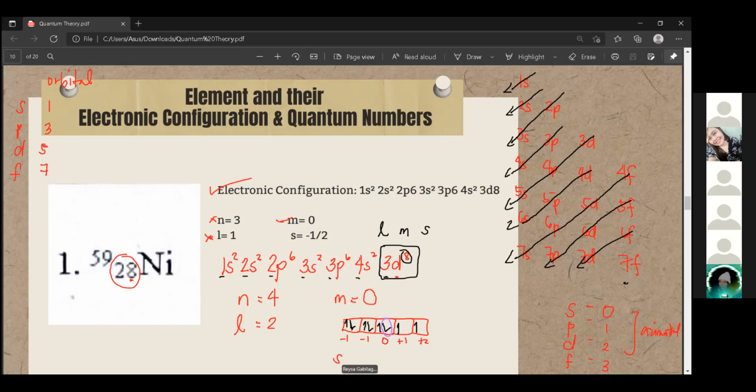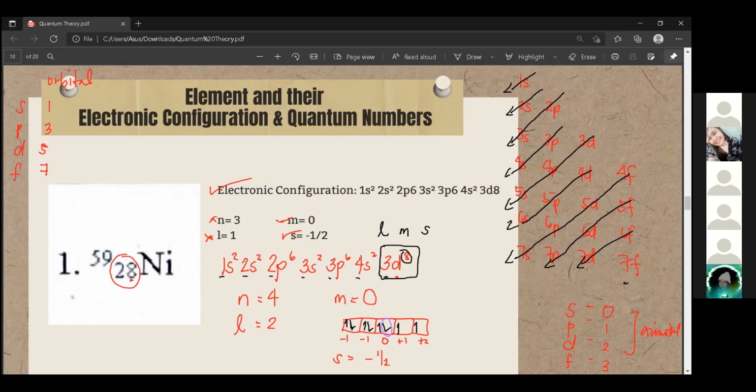Now, for the spin will just determine kung pataas or pababa yung last electron mo. The last electron here is going down. So, pag going down siya, it should be negative, so negative 1/2. So, this is also correct. So, yung problema nyo lang for number 1 is the principal quantum number and the azimuthal or the angular quantum number. Questions? Questions, everyone? Or clarification for this? I hope nakuha nyo kung paano siya ginawa.